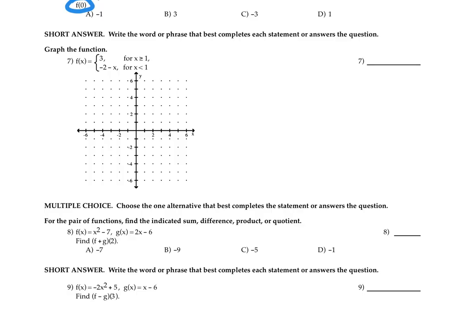Okay, 7 is the one where we're going to graph the piecewise function. And I told you earlier that it's only going to be linear. I'm not going to give you a quadratic equation or anything crazy here. So these are going to be 2 linear equations, but you have to graph it on the interval that's given. So you're not going to graph it over the entire graph like we would with most linear equations.